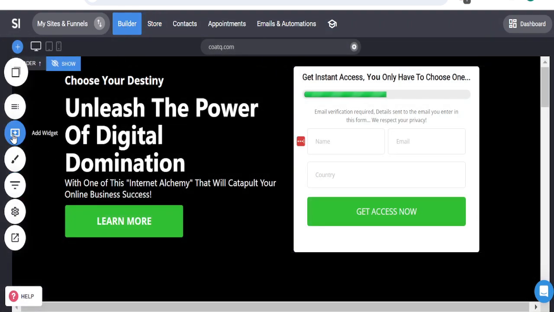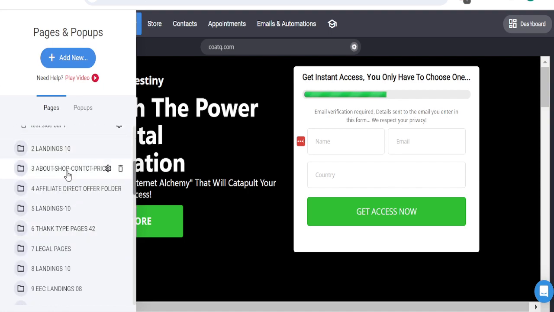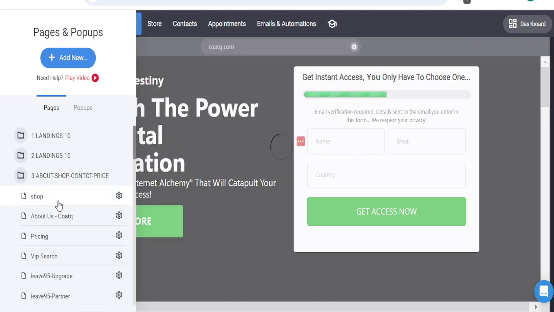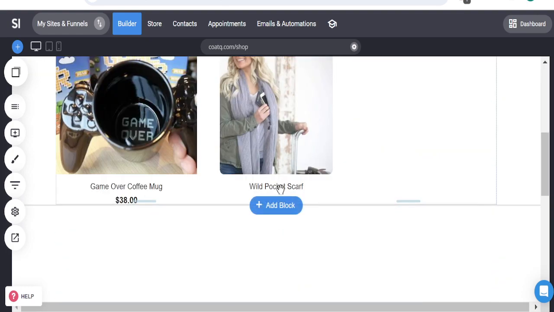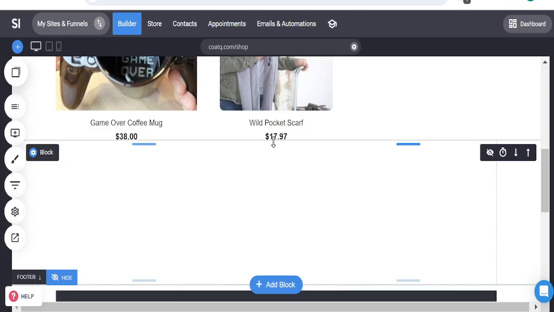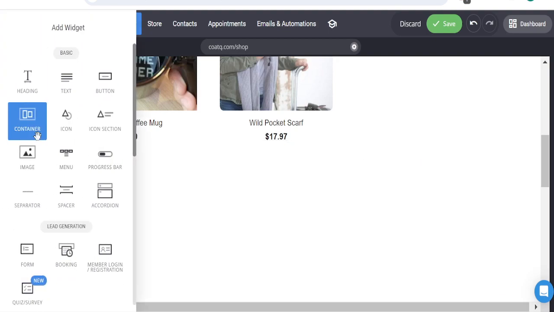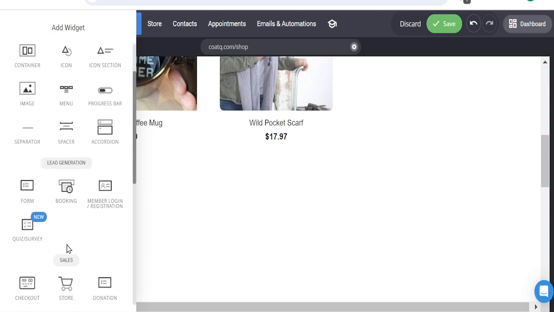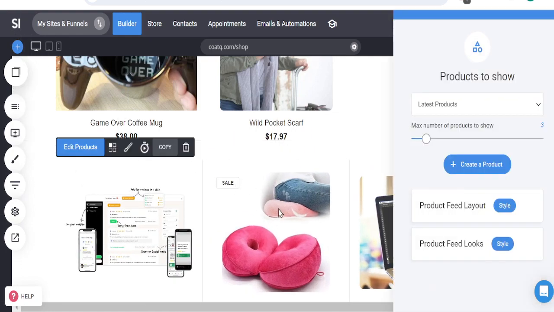So you can go to your pages, and this one was my shop. Let's say you want to add a block. Let's add an empty block. All you have to do is, as I said in the first place, if you have a category shop, it's not your whole shop. See this widget, they built a store widget, and you just drag and drop, easy. See, the latest products come automatically.